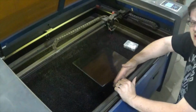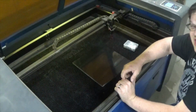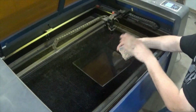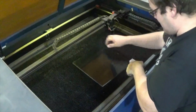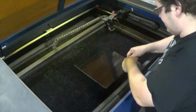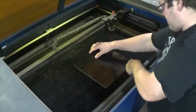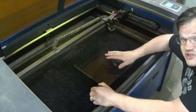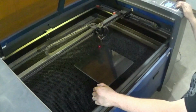You can take measurements off of your frame here to make sure this is square. A quick cheat I like to do is just get something consistent. This is what I had lying over here because I do most of my engraving on the other machine over there, but this one's ready to go. So take this and we'll pair the square tile down here. Just make sure we're square. It should be relatively square within the frame of this. So now we'll just set this guy over here.